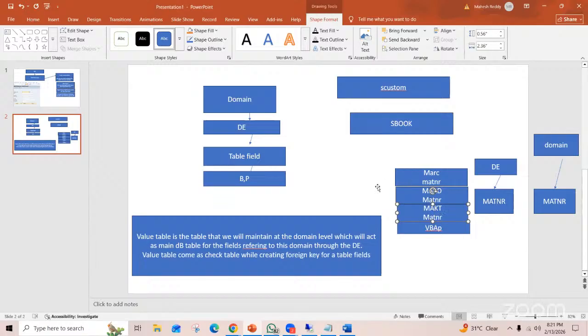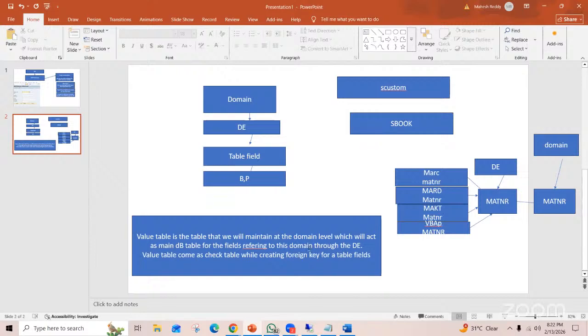Within the box, what I am writing is a field; within this is the data element. In VBAP also you see the field MATNR. So all these are referring to one data element, and the data element is referring to the domain. This is the flow.